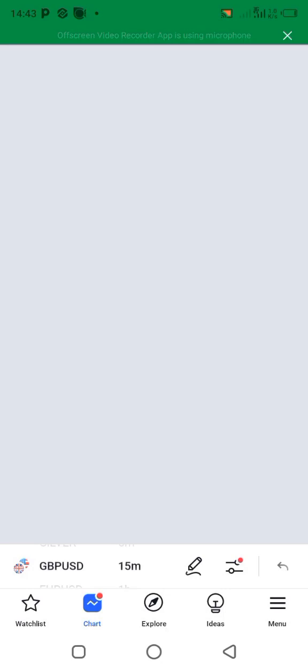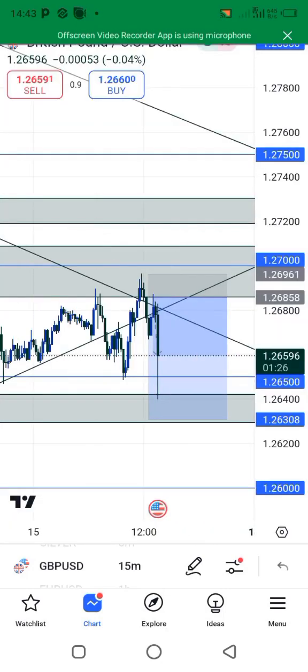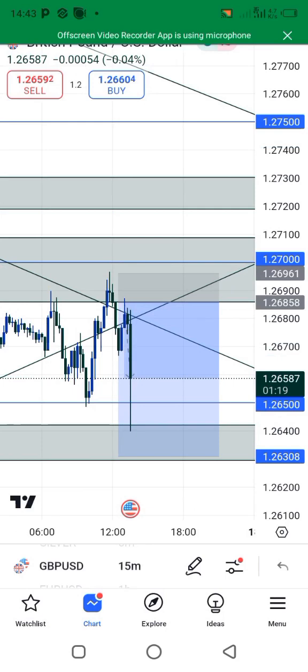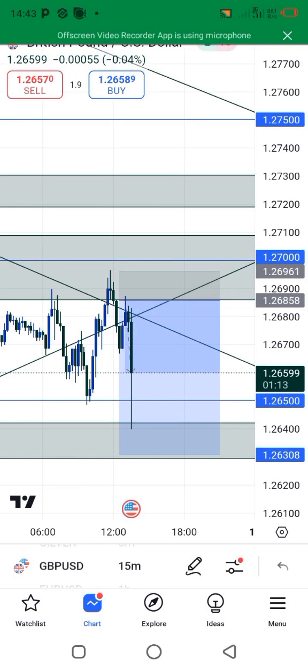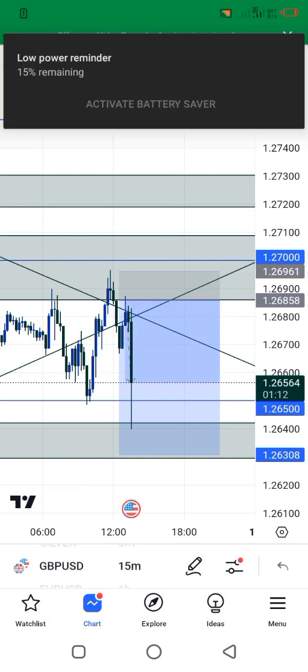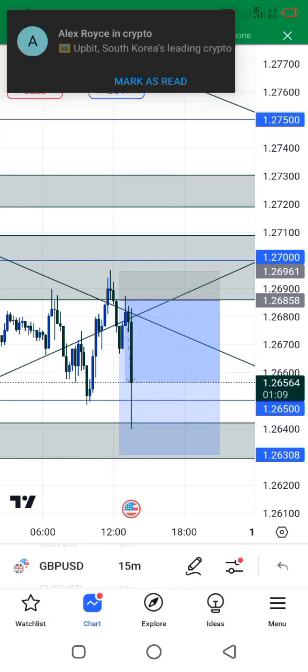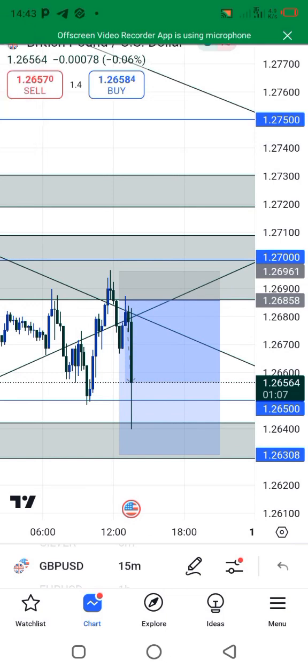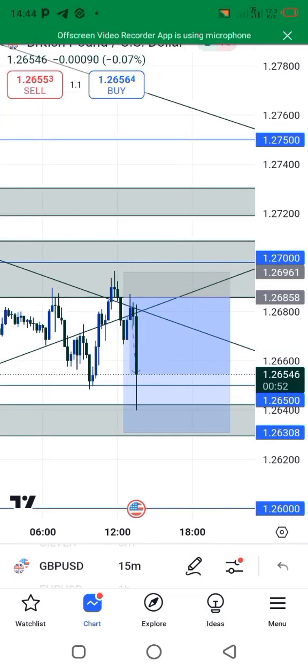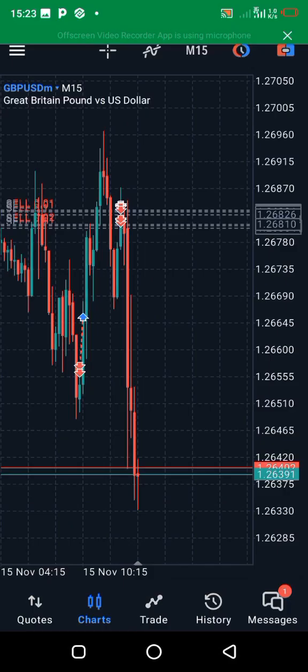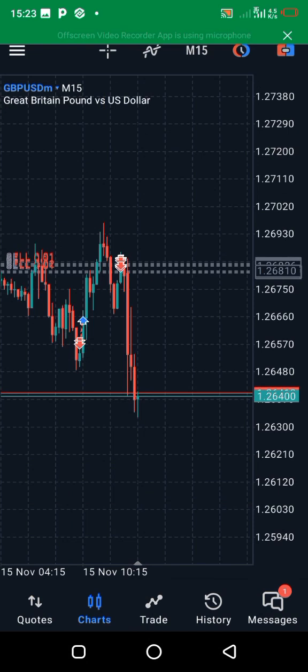But as you can clearly see, like I said, you can either choose to take partial profit or you can leave the trade running. But when you leave the trade running, it's always advisable to break even, so that you won't have the fear of losing money. So I'll keep you updated and stay tuned, guys. As you can clearly see the situation of the markets, see how markets have already moved down.